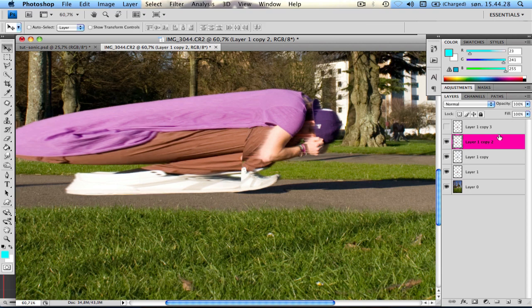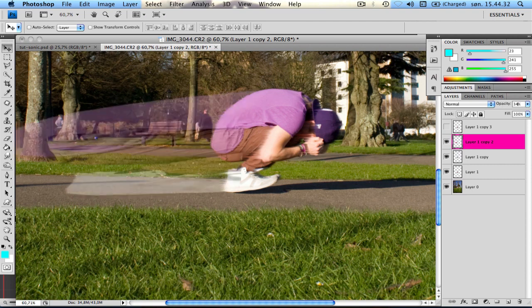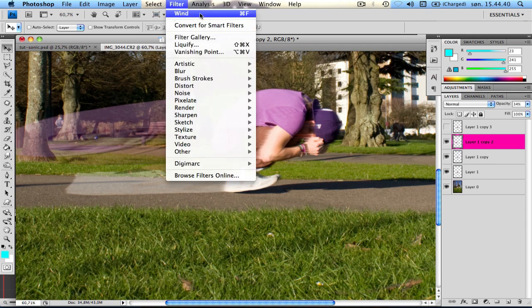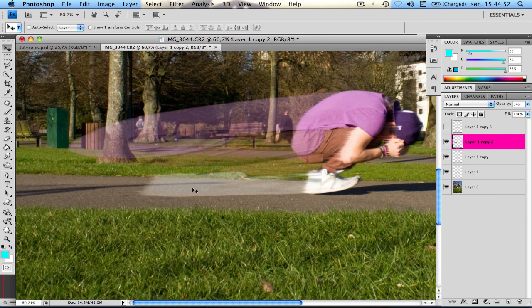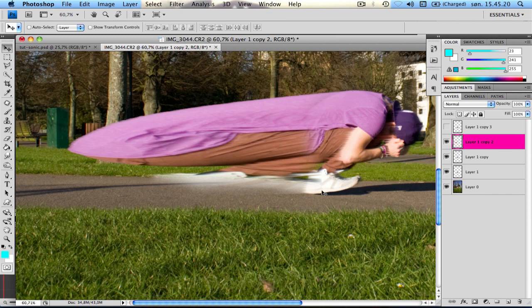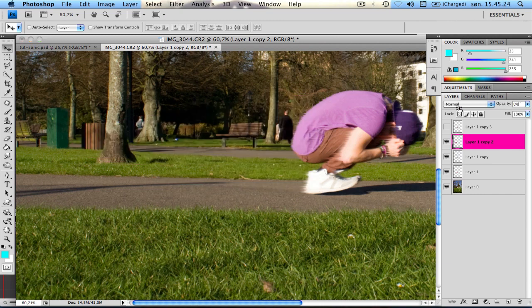like this. And turn the opacity down to 34%, like that. And go to filter, go to wind, which is the last filter we used, or press Command F. Just make a little difference here as well. As you can see, it's a huge white part here I don't like at all. So take a soft brush, 200, or not brush, but the eraser tool, 200 soft, delete the bottom part here and the part here, because as you can see now, it will fade slowly into me instead of having this harsh line here, so it looks more natural.